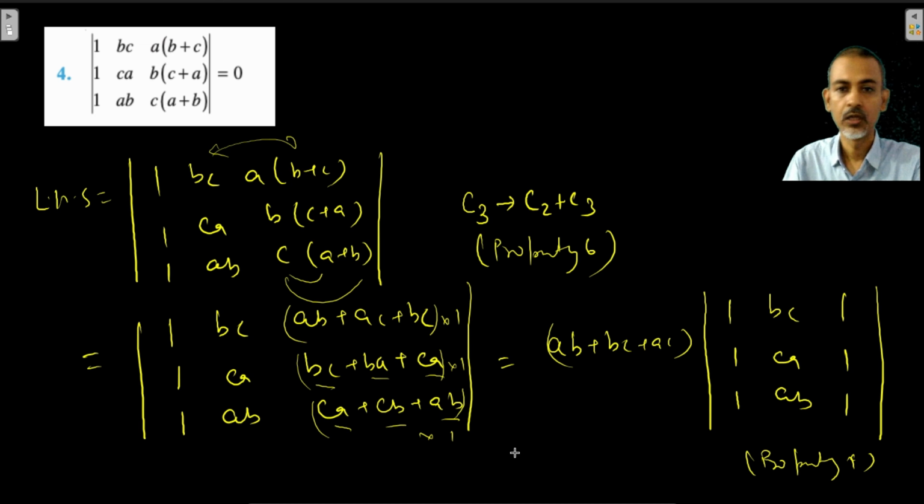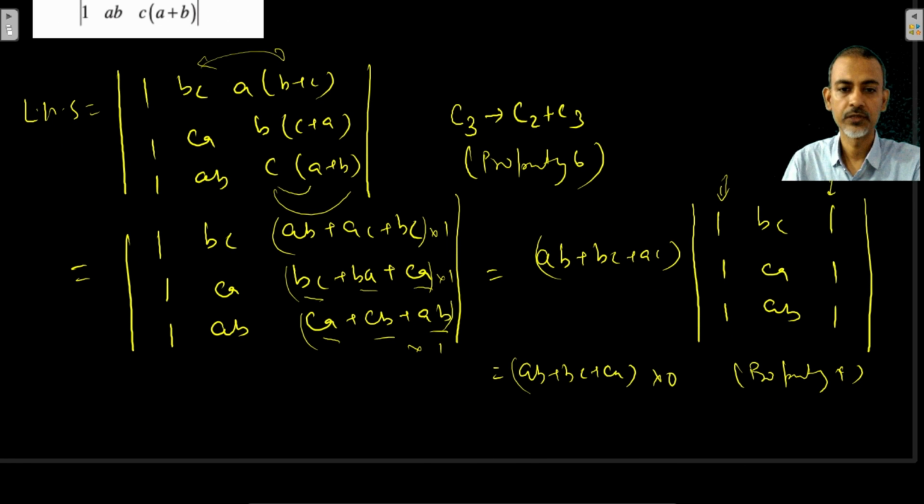Now again you can see here there are two columns which are similar, right? Now the value of this will become 0 again, BC plus CA into 0. Why? Because two columns are the same, right? And you know which property that is. Because of which this entire thing will become 0 and then my RHS is proved. Okay. Alright.